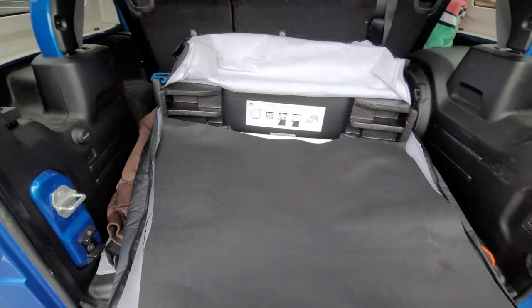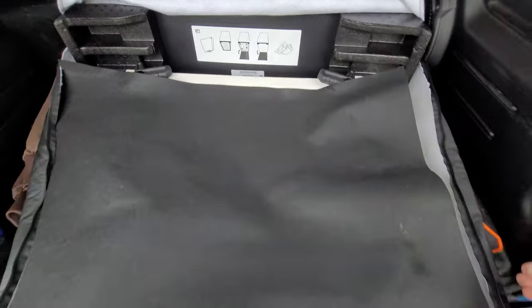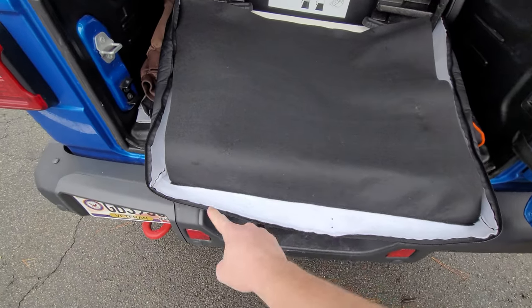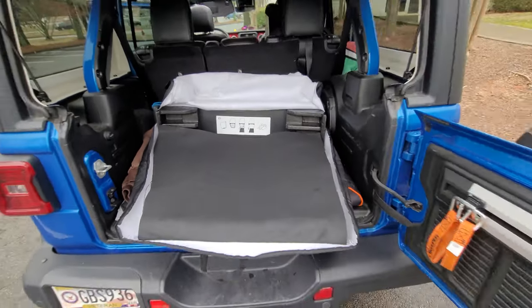I wanna make sure that the top itself is nice and snug in here, or else I'll have trouble with this zipper. So again, I'm putting this here. That'll prevent them from hitting each other.